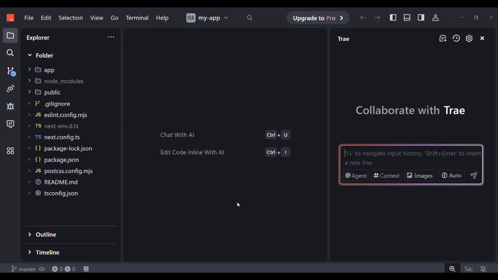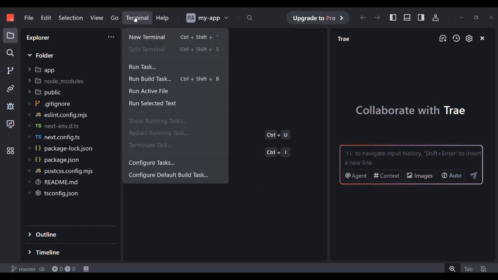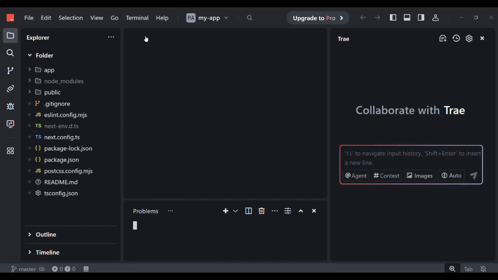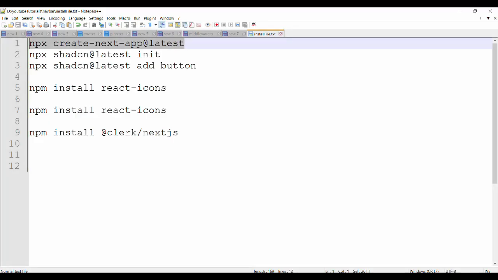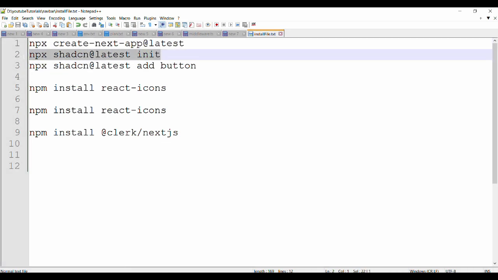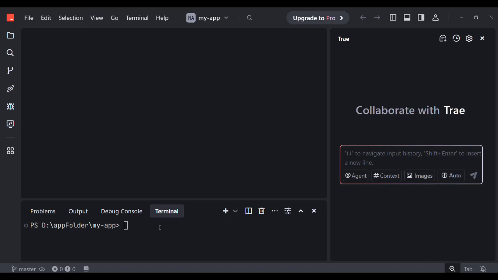So let's run it. We need the terminal. So inside the terminal, the terminal is loaded. Before we run it, let's do the installation. So the next is shadcn init.